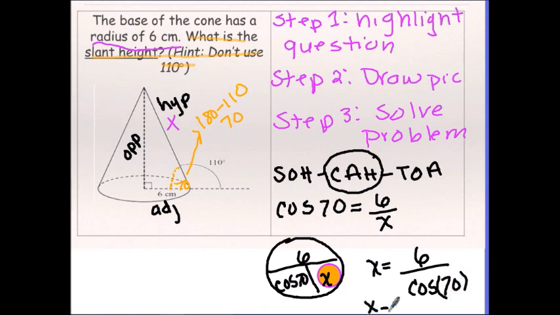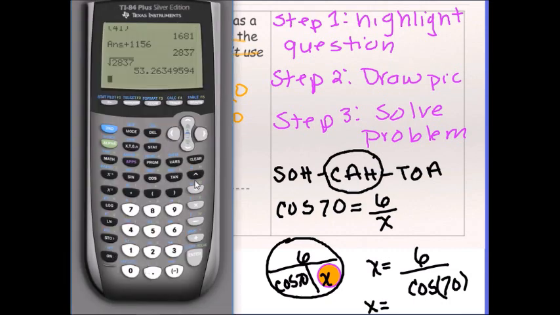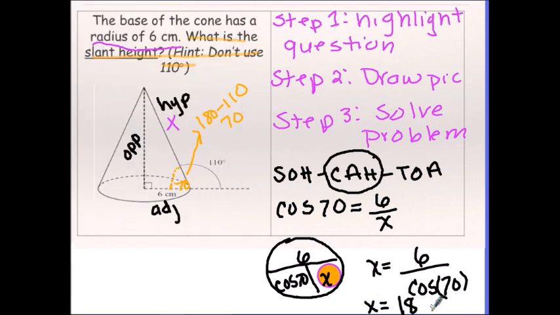So we're going to get this in our calculator, and did it say what to round to? No, so we're just going to do the nearest whole number in this case, since it didn't say. So I'm going to push alpha y equals, enter here, and I get 6 over cosine of 70, which is 17.5, and I'm going to round that to 18. So that means this slanted height, or slant height, is 18 centimeters.